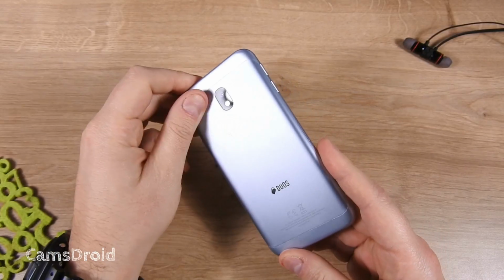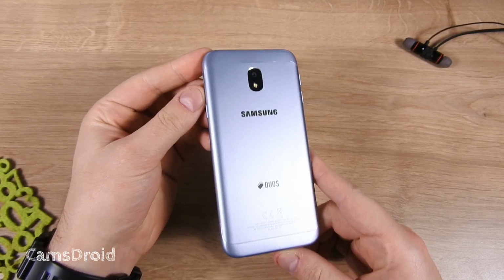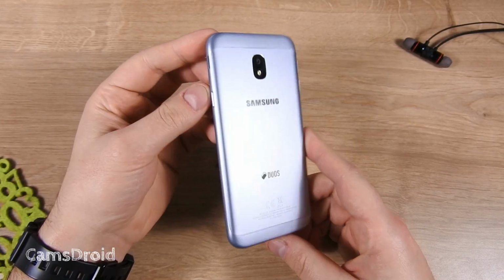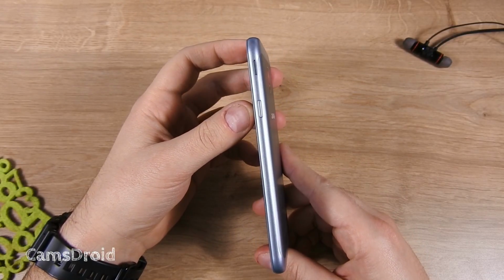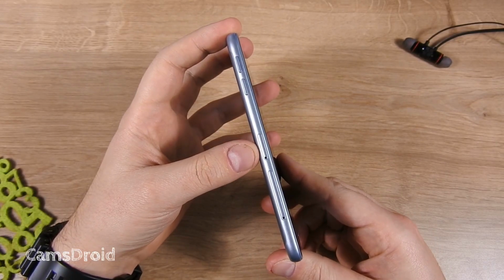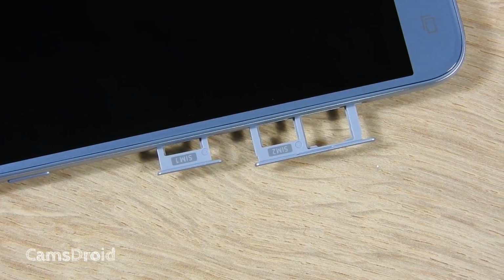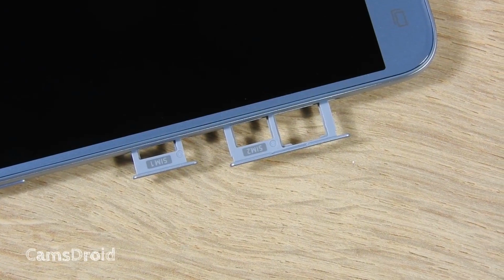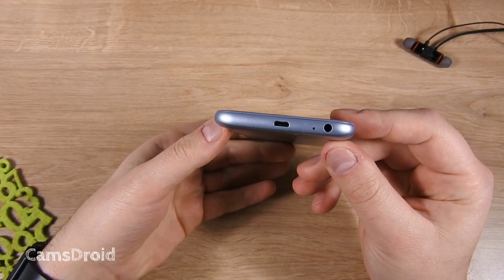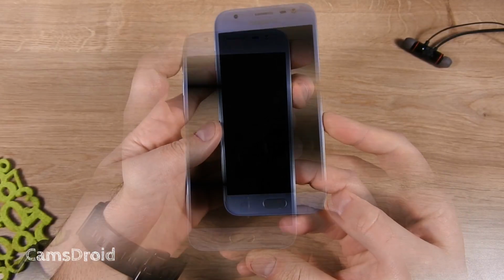The mostly aluminum backside is home to the main camera and LED flash, and in this case Samsung and Duos branding, which marks a dual SIM variant. On the ergonomically curved right side of the phone you get the main speaker and the power button, and the opposite side is a bit more busy. Here we have volume up and down buttons, main SIM card slot, and below that another slot which will hold your second SIM card and a micro SD card of up to 256 GB capacity. There's nothing on the top side, and on the bottom you'll find the micro USB port which supports USB on the go, main microphone and the 3.5mm headphone jack.